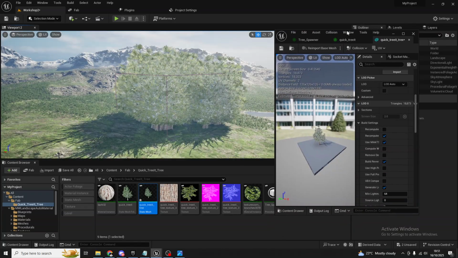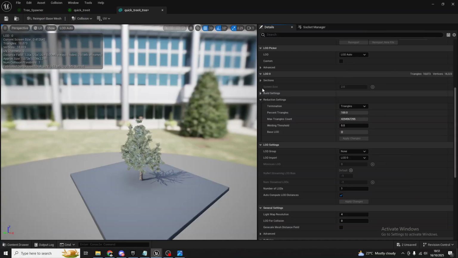Sorry, guys. If we go into your static mesh object and you open that up, the tree we brought in from Fab, if you go under build settings, under LOD build settings, you have build scale. Now, what you can do obviously is export this to your other 3D software and re-import it back in at the proper scale if you want, and reapply the textures, or you can just manipulate it from the default build scale here.